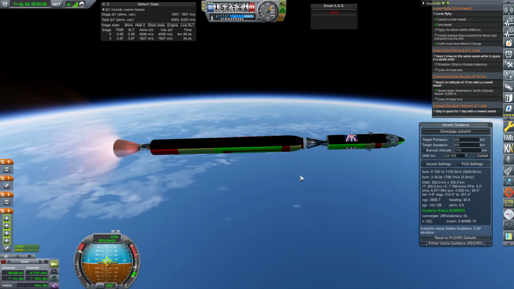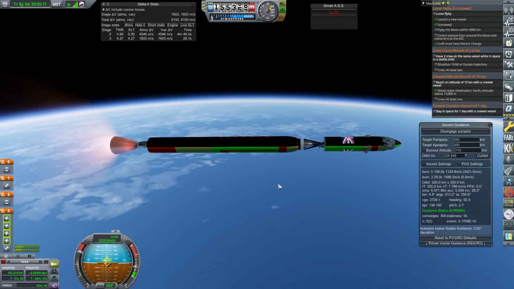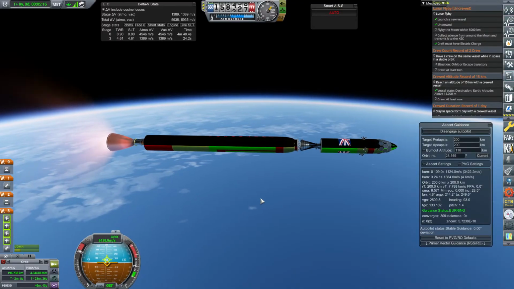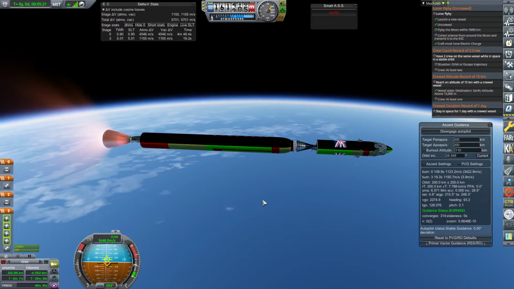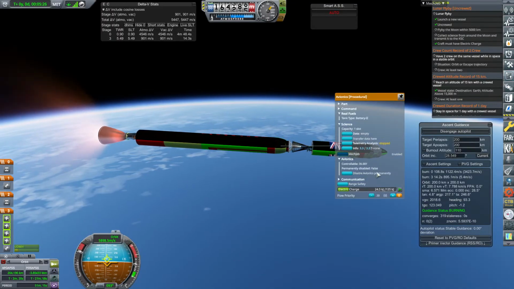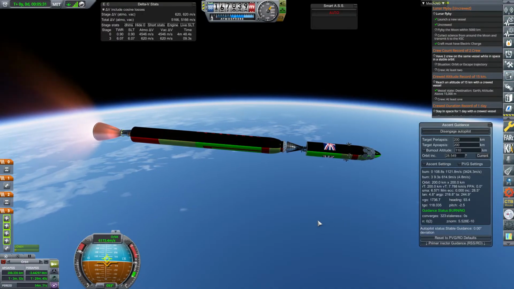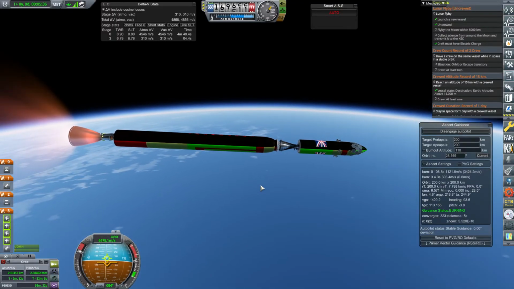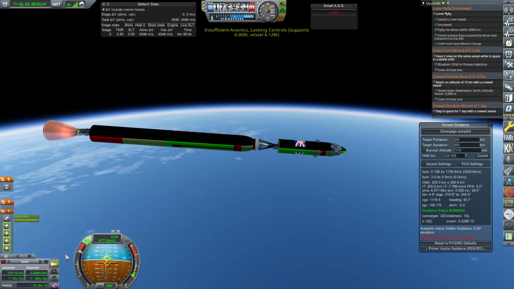But we have some upgrades on the next version of the Jester. It's still the same engine setups, but we do have better avionics on the next version of the Jester. Yeah, look at that. We have plenty of electricity. We could even lose a little bit in that nose cone. But look at these numbers. Look how gravy those numbers look.